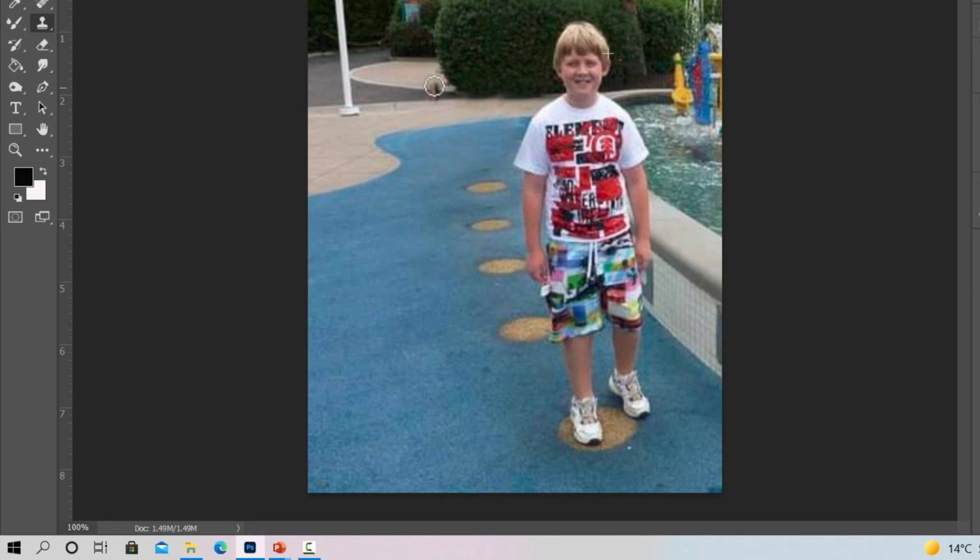So I'm not even looking on the left-hand side, I'm just watching this plus sign, and I might just stop. I've got my finger on the mouse the whole time and just see how it's going. What I'm trying to do, and I'll do it really quick here and not too carefully, is just go all around the outside of him. I just look over it every now and then and check I'm going okay. But I'm mainly looking at this right-hand side, and I'm following the plus sign to go all around the outside of young AJ here.